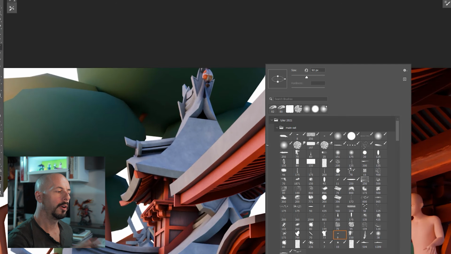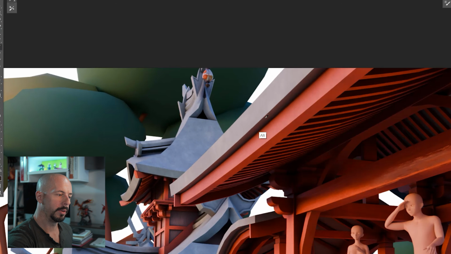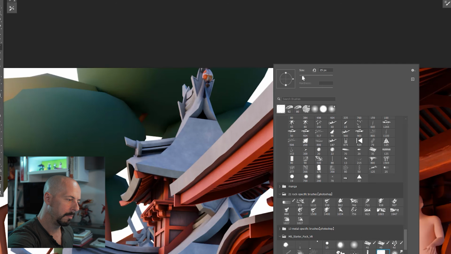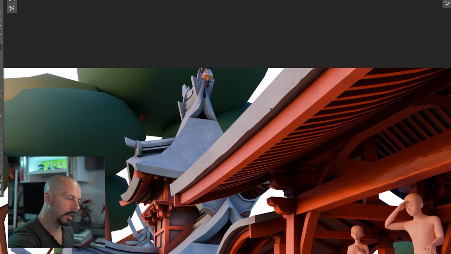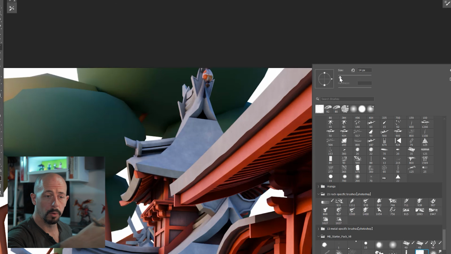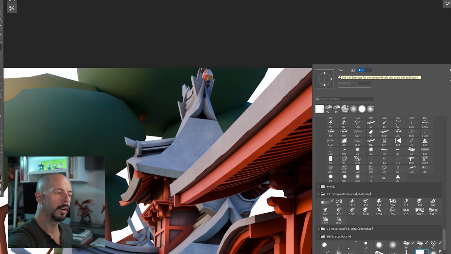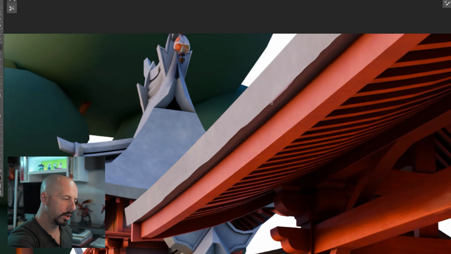The other important thing to remember when doing something like this is to break up these very perfect looking edges. See, everything here with the 3D is very perfect. In my experience, it's a lot better to start to break these edges and these forms up. You could do that like I'm doing here, literally going over it with a harder brush, and then of course you could add a bit of a mid-tone in there as well.